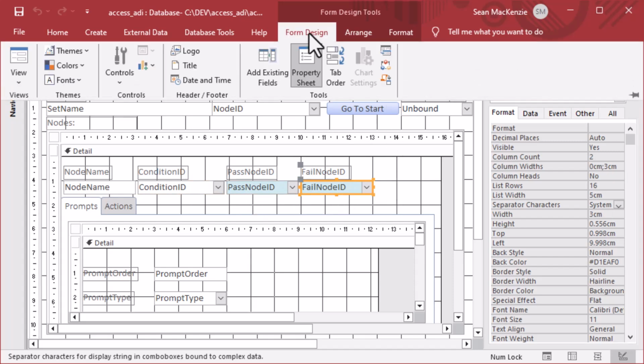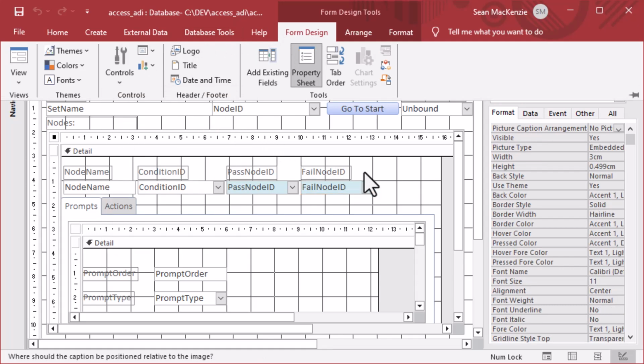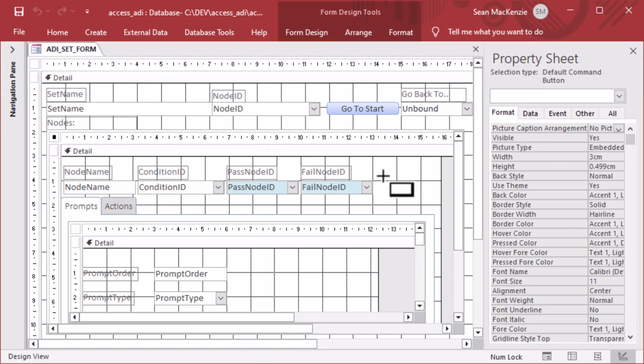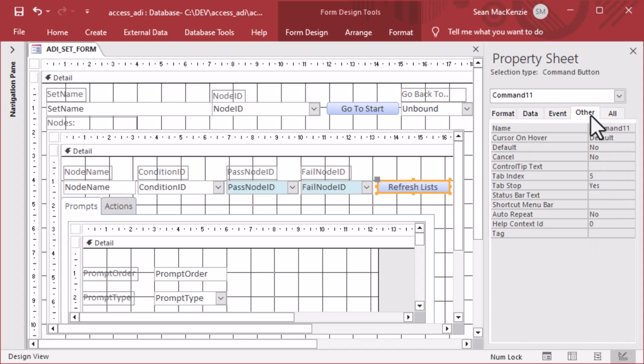Now those 3 combo boxes, we actually want to add something here as well. We want to add a button that's going to refresh those. Now that is very important because, as you can see, as we are starting to build our nodes, you can tell that down the road we're going to need to use the node that we just created in order to link it to another node in the list as we're building. So let's do that. Let's grab a button there. I just called it refresh lists.